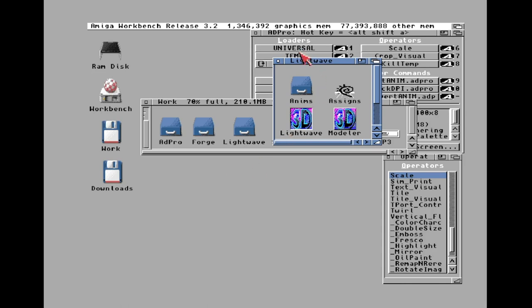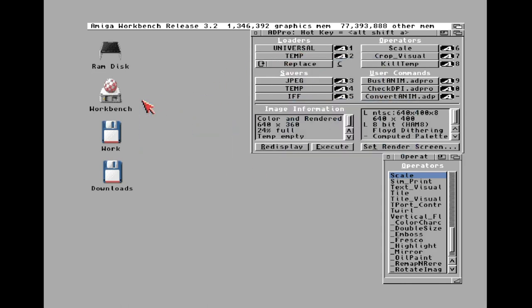And, it's one of the things that's easy to say, well, Lightwave can render out 24-bit images and then you could save out JPEGs and then you could just copy them to your compact flash card and carry them over to your PC and make an AVI or make an MP4. It's like, of course you could. But to me, I mean, I could do that on a PC. I can render pretty 24-bit graphics all day on a PC.